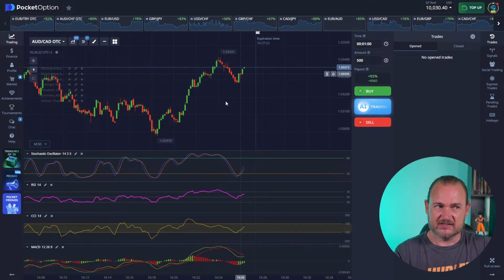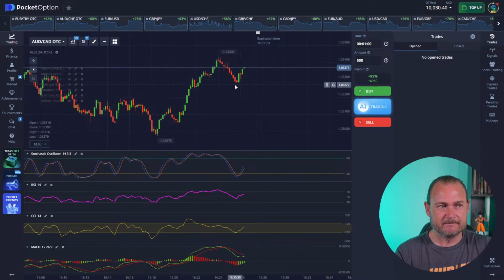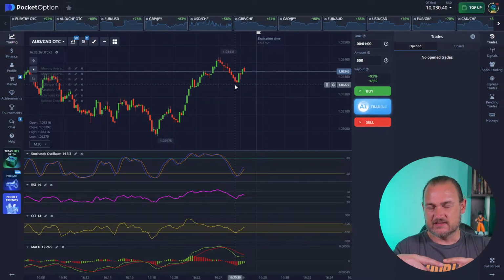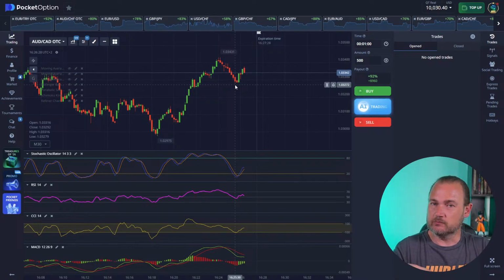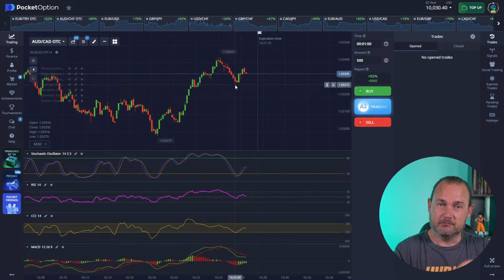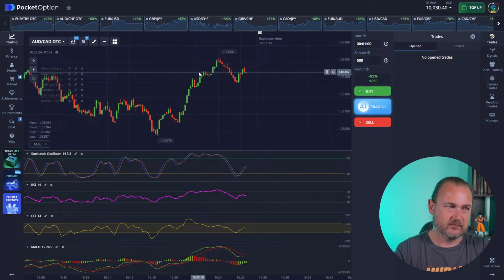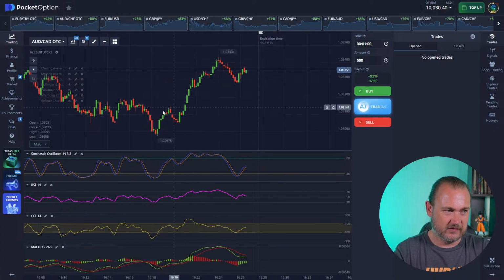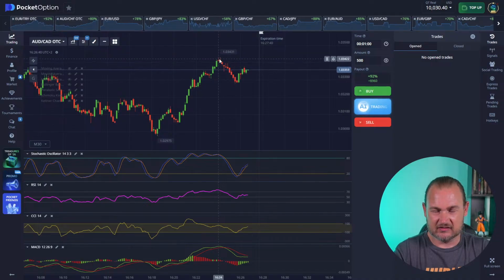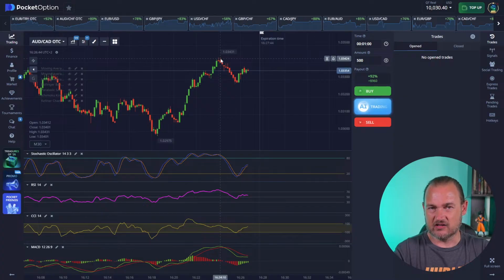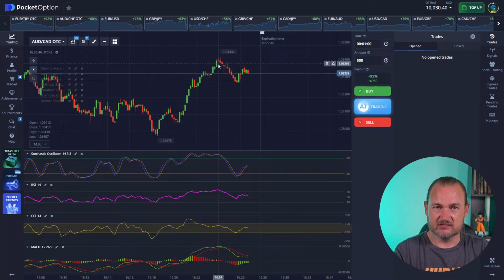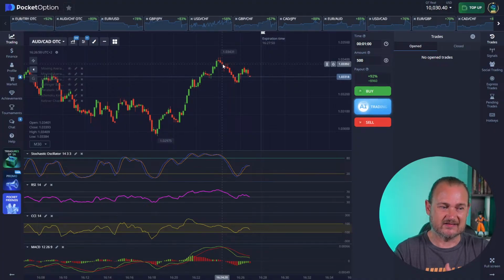This might not be the best example because price is going up, but divergence is measured peak to peak, not peak to 3 peaks back or peak to 5 peaks back. Peak to peak. What does that mean? From that high to that high. Only the two most recent highs, only the two most recent lows. The previous lows or highs do not matter.